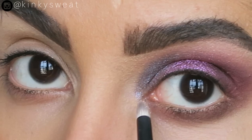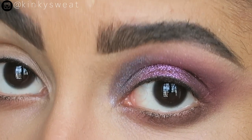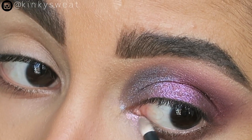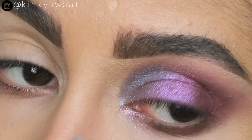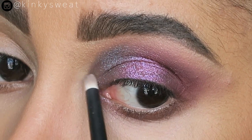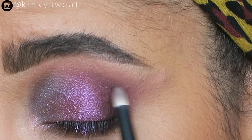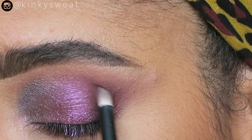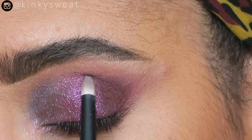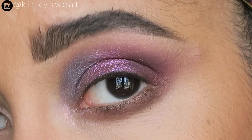Astral Ghost Orchid with my Refer number 3 right on the inner part of the lash line. And I'm just pushing this pigment gently with the side of the brush. And why not? I'll bring it up a little more onto Blitz Amethyst. Oh, I love it. I'm just patting Voodoo on my dry skin patch with my Refer 2 just so that it could look more covered. It'll look fine from far away, but you know, I gotta fix that, okay?